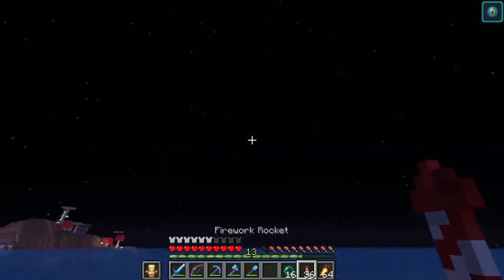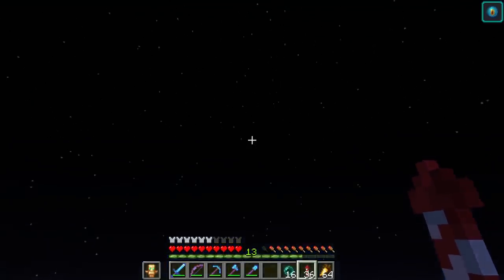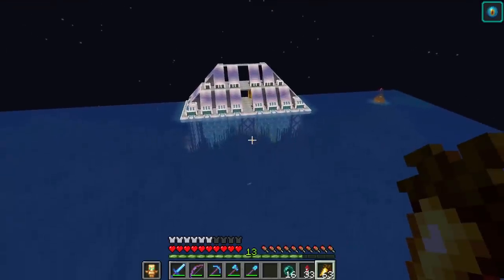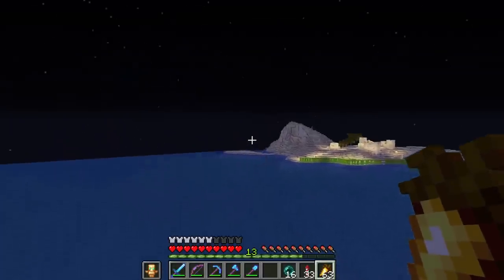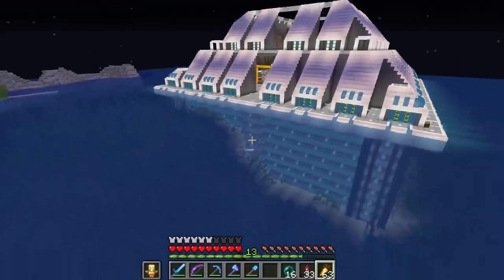It is a little more concrete though, so I will need to make sure I have that — but that's no problem anymore with the concrete maker and the Wither Rose farm. I should be just fine getting the gray dyes to make as many concrete blocks as I need. I'm going to go with it, people. Let's do a fly-in — it's nighttime, which is kind of nice. Oh yeah, you can see the before and after. I like that a lot better. Definitely more fitting for the base style.